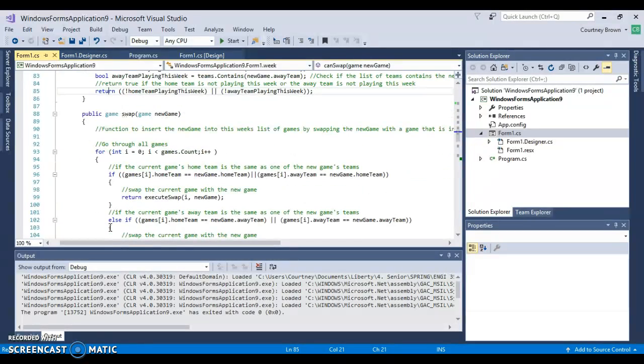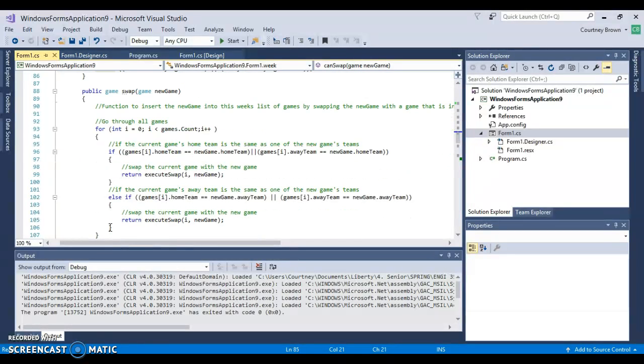Next, we use this function to insert the new game into the week's list of games by swapping the new game with the game that is in the list. So we go through all the games, and if the current home team is the same one as the new team, we swap the current game with that one. Or if the current game's away team is the same one as the new team's, we swap the current game with the new one.